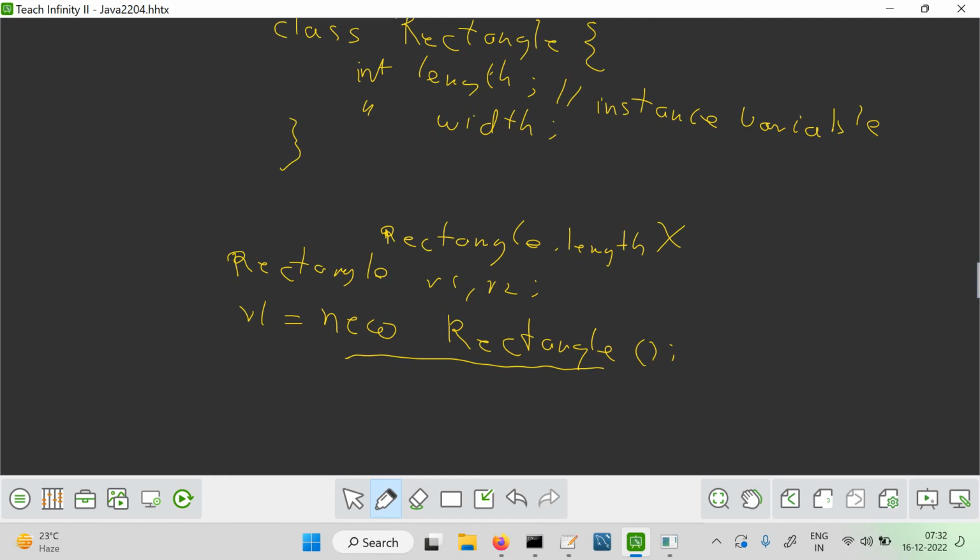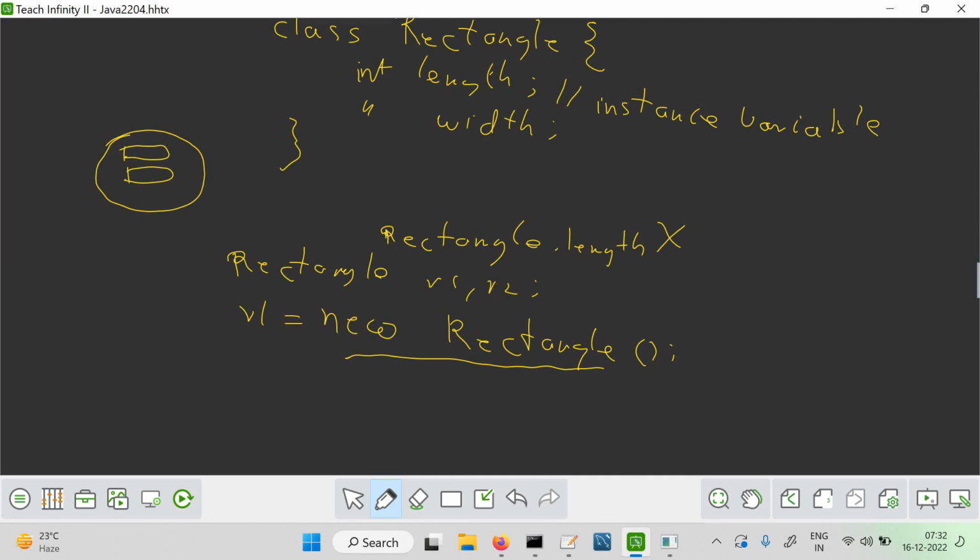When we say let's create a new rectangle, it creates an object. Creating an object means allocating space for the instance variables. We got two instance variables of type int, so it allocates space for an int for the length and another int for the width.